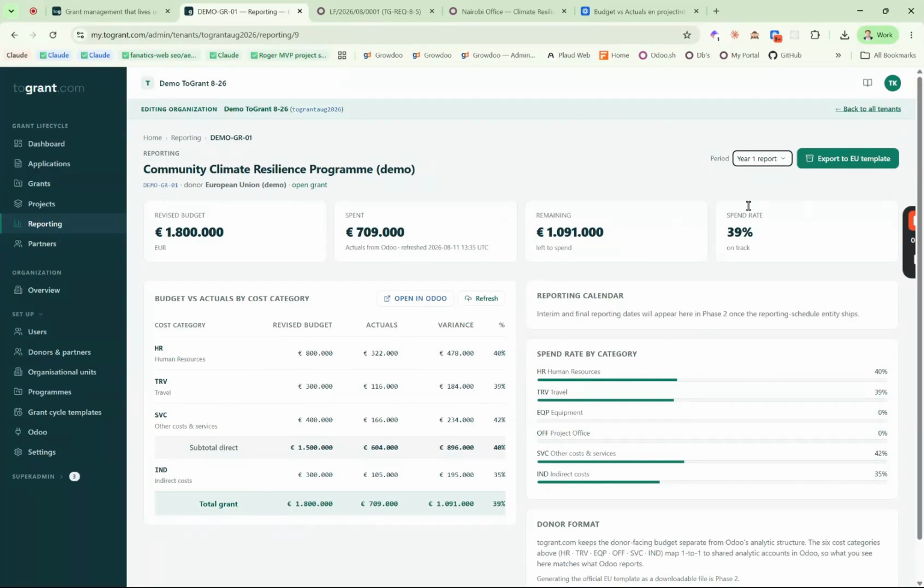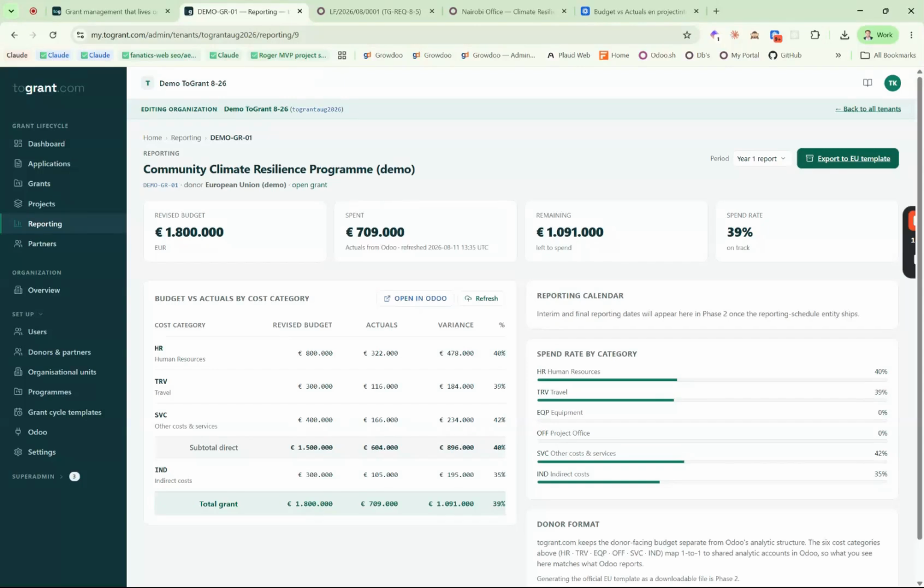And here you can see, in this case, there are 2 periods for which reporting should be done. If you click on this, it will create an export to Excel. In that export, you will find your budget versus actuals, but also your complete transaction history, including possibly clickable paths to Odoo, so that you can open them directly from your Excel spreadsheet in Odoo. Actually, all reporting requirements are included here. And you fully comply with the donor's requirements.